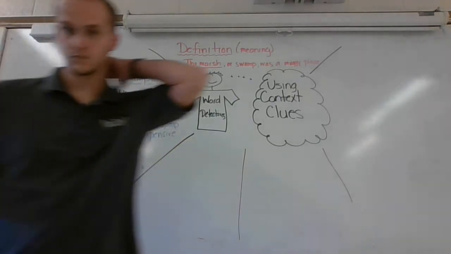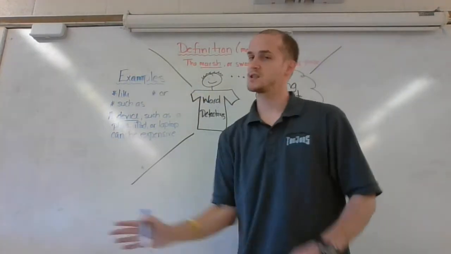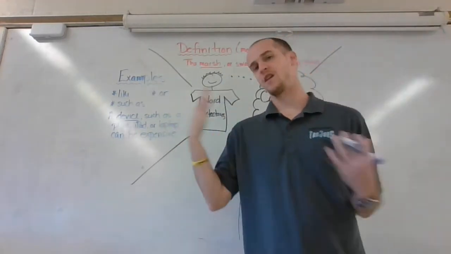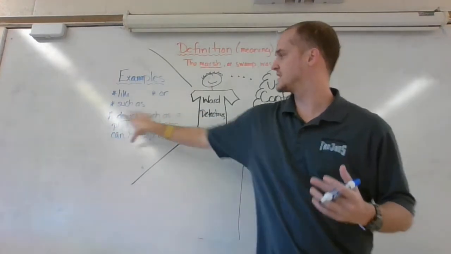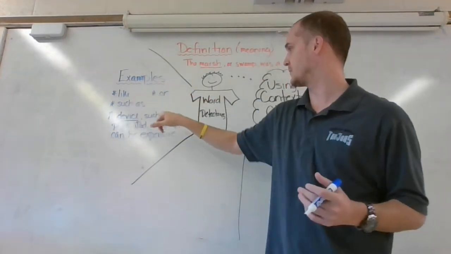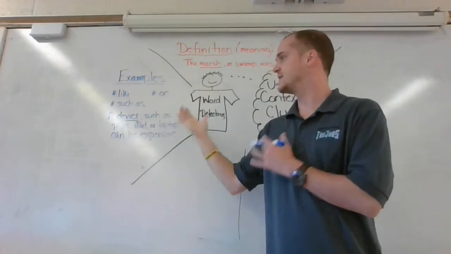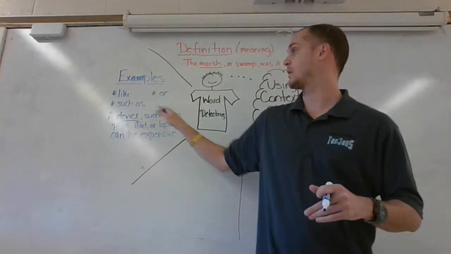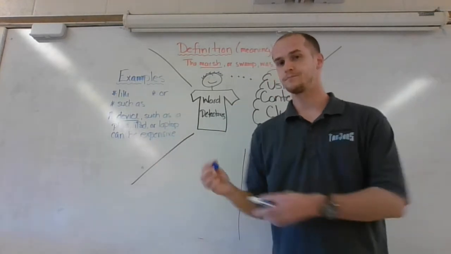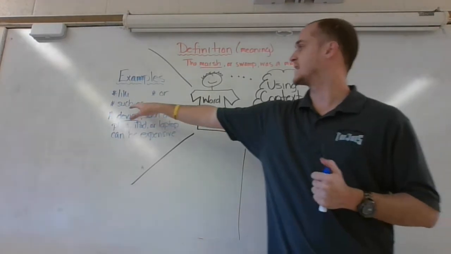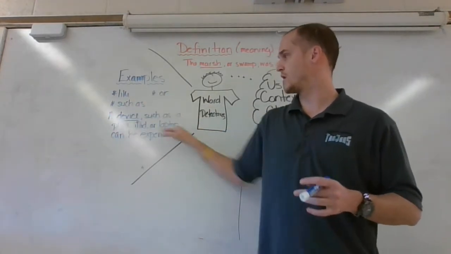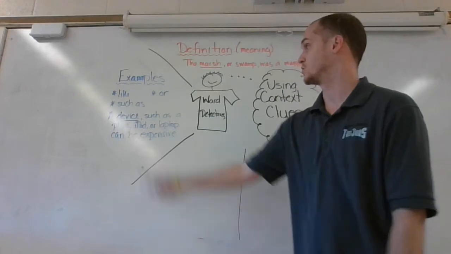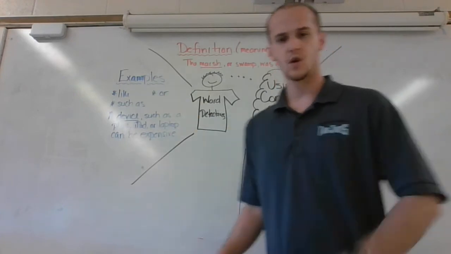And so, what you can take from the examples context clue strategy is that we've heard the word device, but it can have various meanings. So device in this sentence, based on the examples that are given, the examples being phone, iPad, or laptop, a device in this sentence is some sort of technological piece. This is probably referring to online school, maybe. So you can see it has the such as in there. That's what lets you know the examples are coming. What do all the examples have in common? They're a technology piece that maybe could help with online school. So looking for examples, those are two strategies.